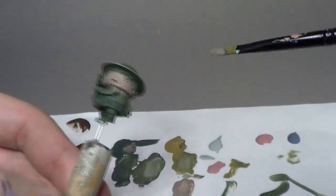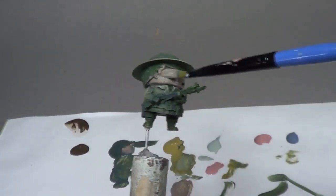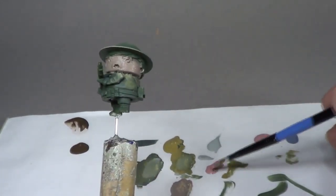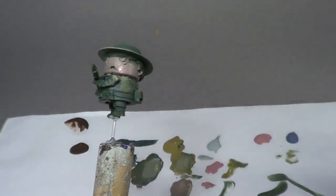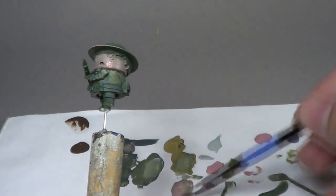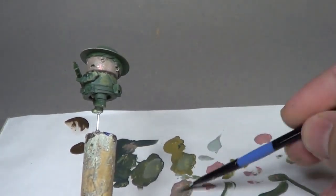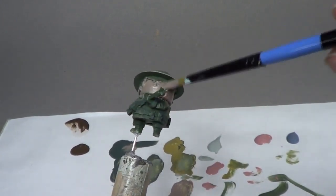So let's do a little comparison here. We've got the face. This is all mostly one flat color. What would have happened if we had just stuck with the pink? That's obviously way too pink, which is why we toned it down with some of the green. Besides, these guys probably have some 5 o'clock shadows anyway.